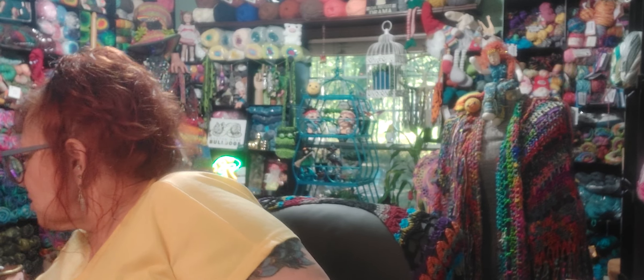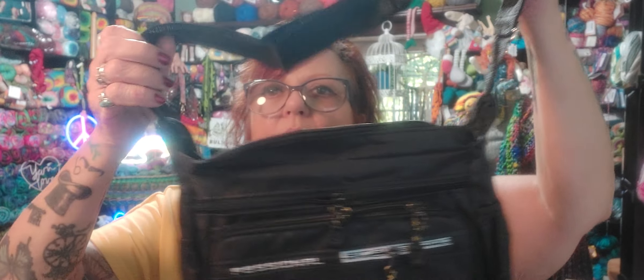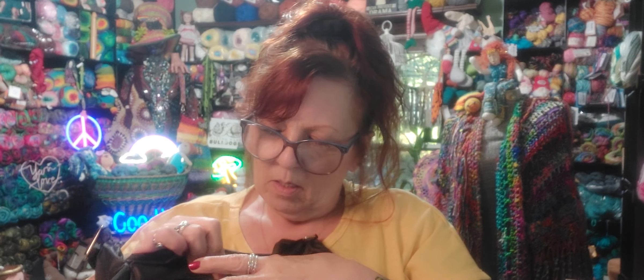I wish I could find a bunch of Frenchies — Frenchie Bulldogs — on it, because I've got Frenchies. And then I also got this bag, but I'm not really sure what I'm going to do with it. I think it's pretty cool though. It has a handle and a square bottom. It's got all kinds of pockets, and it has a big zipper pocket across the back.